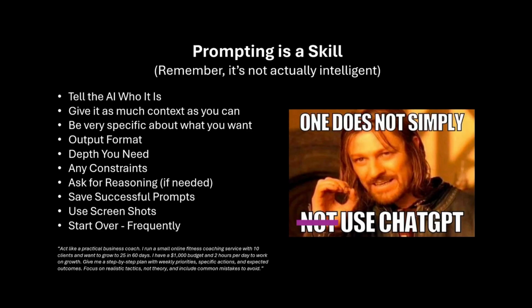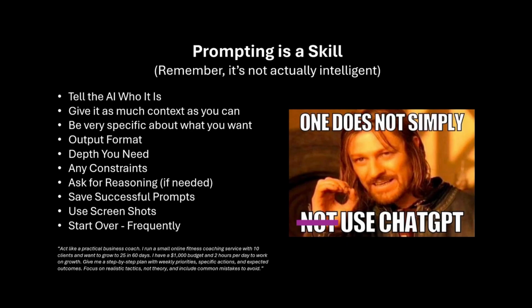Tell it if there's any constraints, right? I can't spend any money on this idea. You need to come up with a solution where $0 are spent, right? Or this can't take more than 20 hours, whatever you're working on, right? Make sure you tell it the constraints. Otherwise, you're going to get an answer, again, that is not what you want.